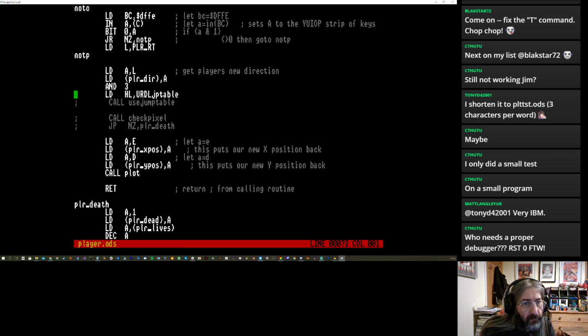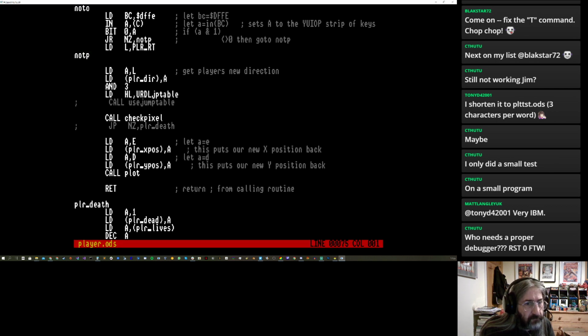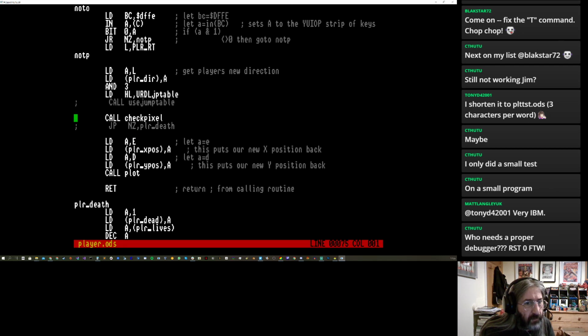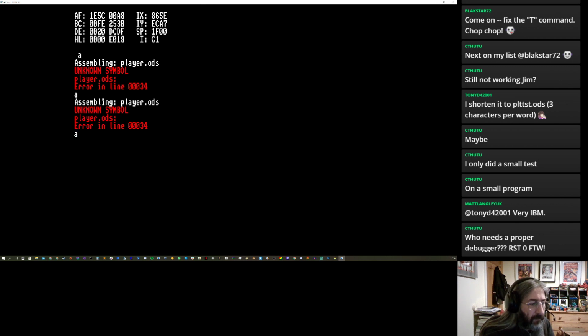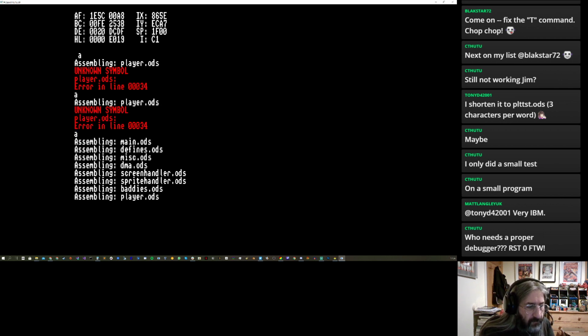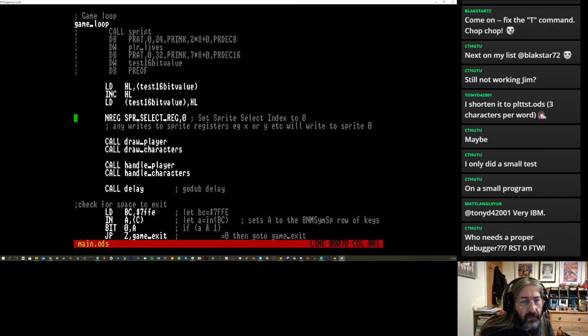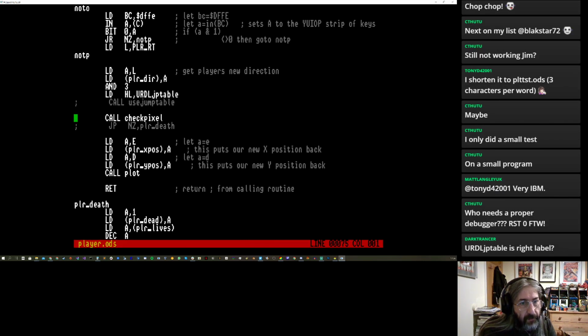Now I'm going to put the check pixel, make sure it's not that. Oh, I know why, wrong file. Yeah, exactly. Who needs a proper debugger? RST for the win. Right. So it's not that.